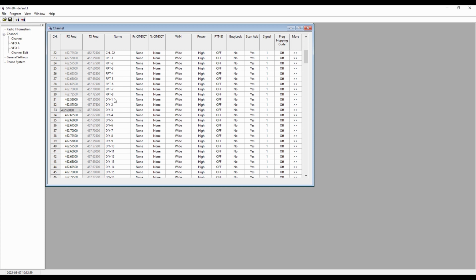Now DIY 1 all the way up to 24 are fine, they make sense, but once you've started customizing this list, adding a name instead of DIY 4 or DIY 5 is probably what you're going to do, so you don't have to remember which channel represents which repeater if there are several repeaters on the same channel where you live.